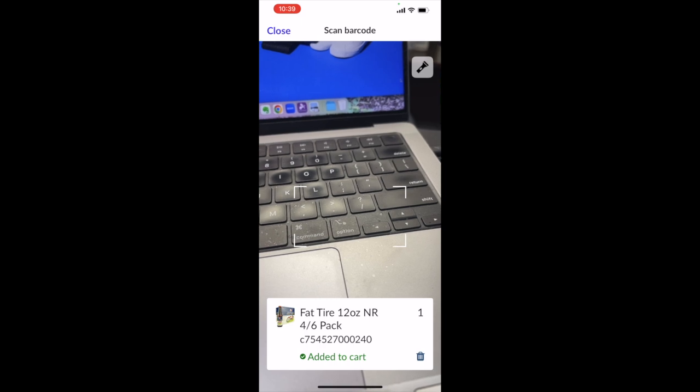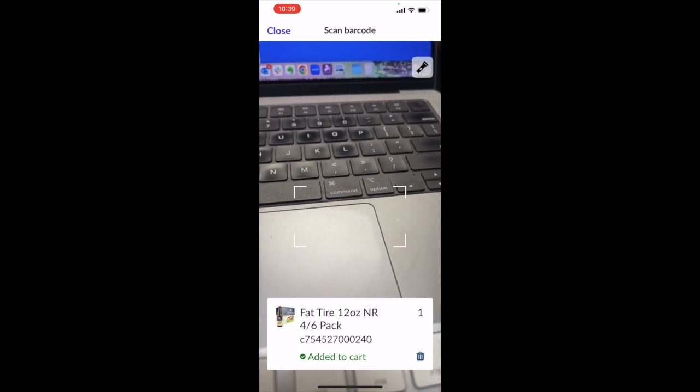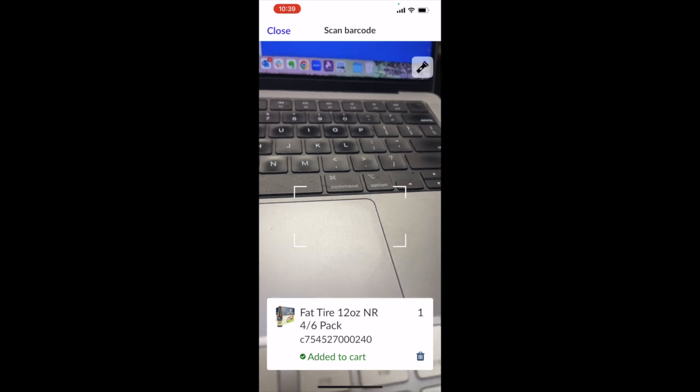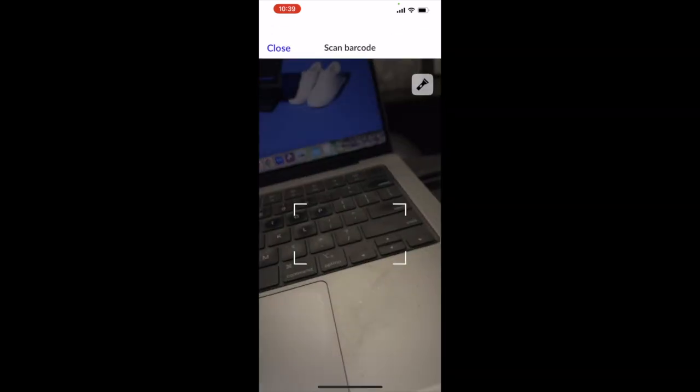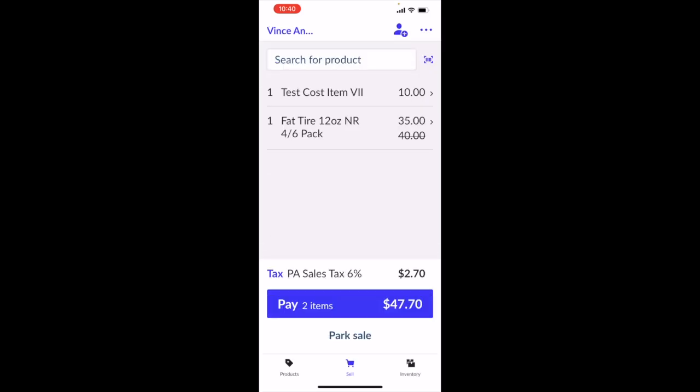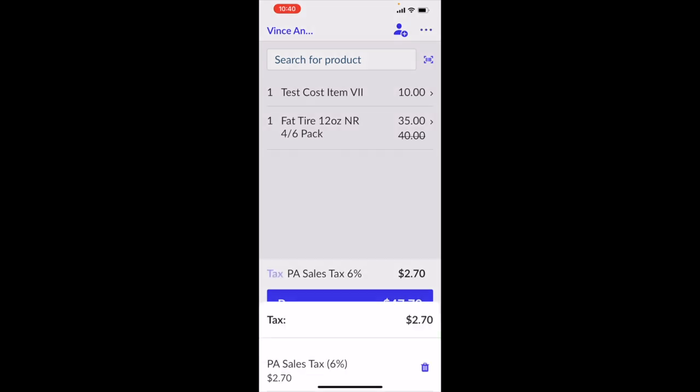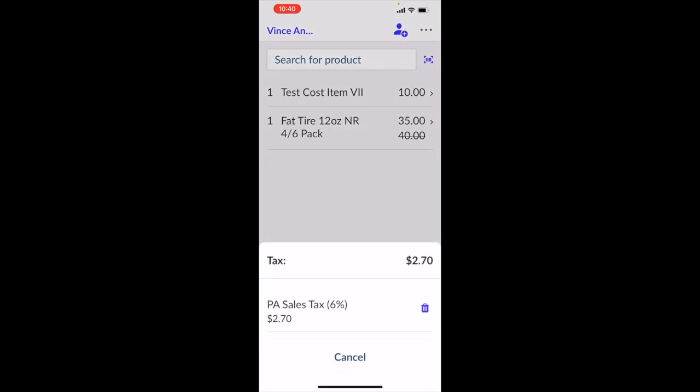At this point, I can go ahead and hit the close button in the top right hand corner. I'm done scanning items. You can always go back and scan more items in this transaction if you want to, but you'll see a list of the actual products. Excuse me, I've been using the terminology items. Lightspeed X Series calls them products. You'll see a list of your products on the sales screen. At the bottom, you'll see your sales tax calculated. You can reverse the sales tax for this entire transaction simply by touching the word tax. It's blue, it's a hyperlink, and touching the trash can, the delete button.